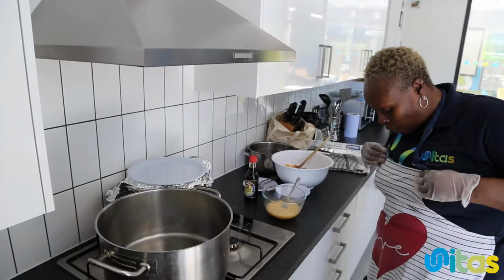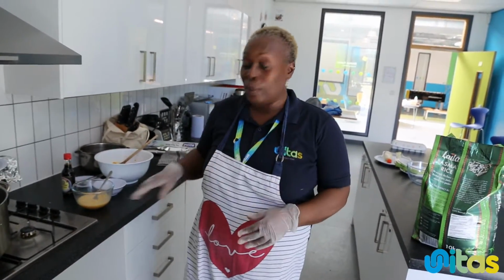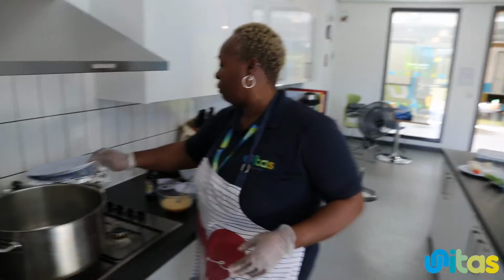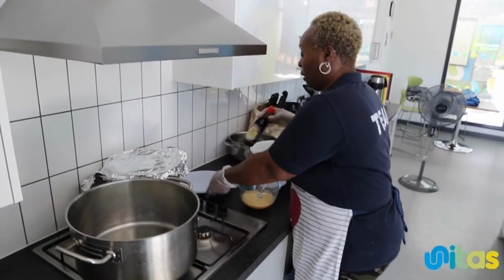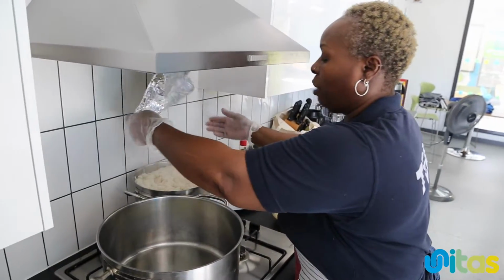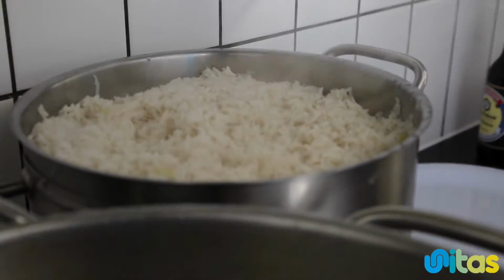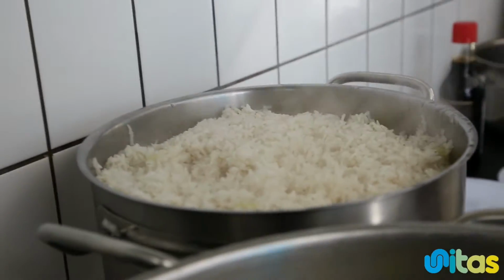Let me fix my apron. I don't know if you all noticed my apron. It says love. Yeah? I must always cook with love. You know what I mean? Whether you're cooking for yourself or you're cooking for somebody, always put some love in your cooking, yeah?